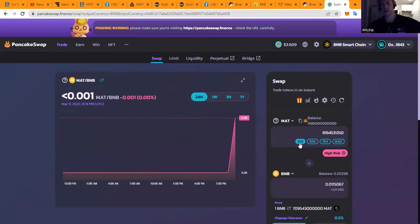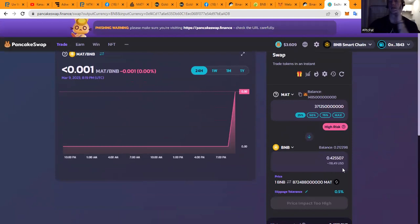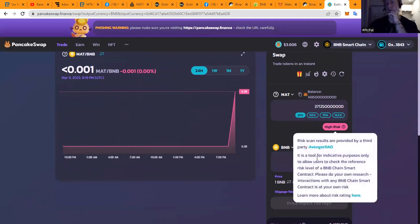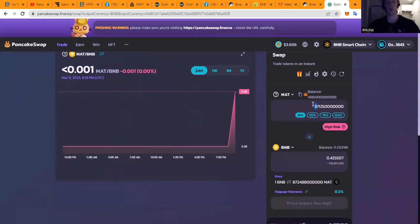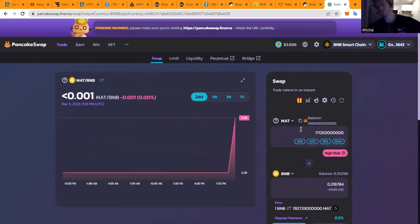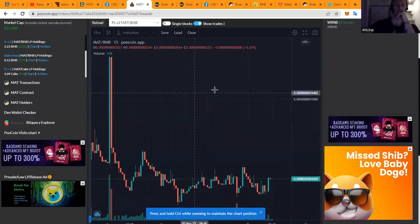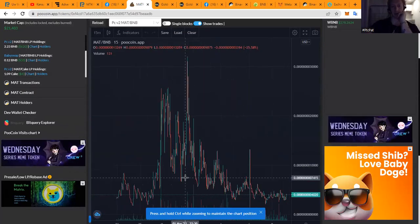And you can see that like a quarter of what I've got now is, and of course, it's a high price impact. This is like $118. When there's more liquidity, and like I said, he's launching, that's going to be like 10%. So I've got a little bit like $500 worth of it or something. But of course, pressing max, it's going to show it's $300 as there's a high price impact because there is not so much LP yet. It's going to be working with, as you can see here, it's going up, it's going down.